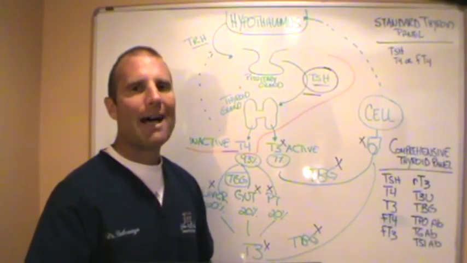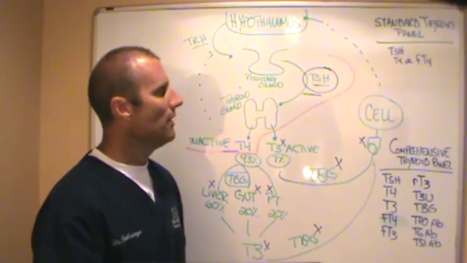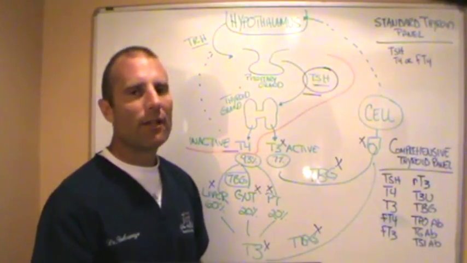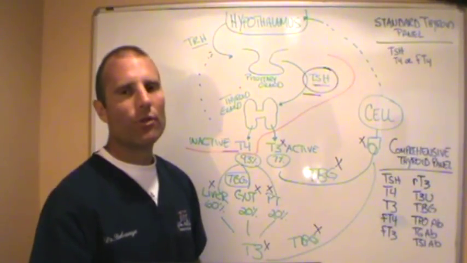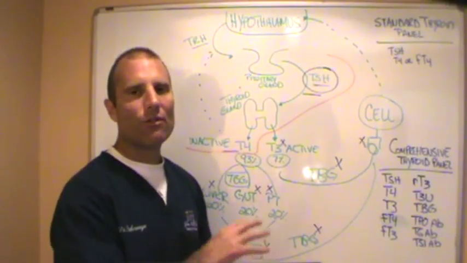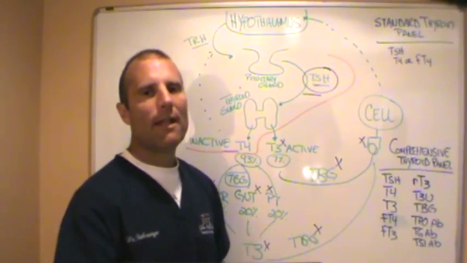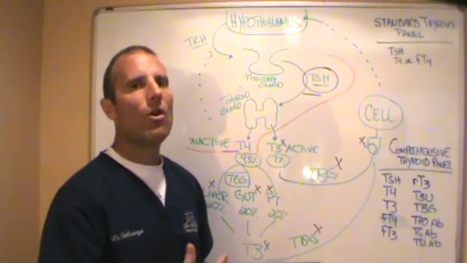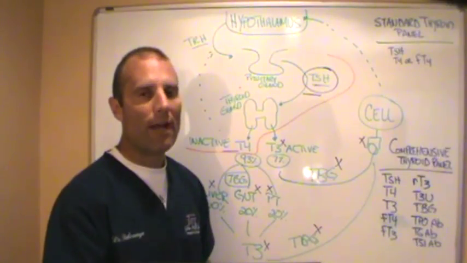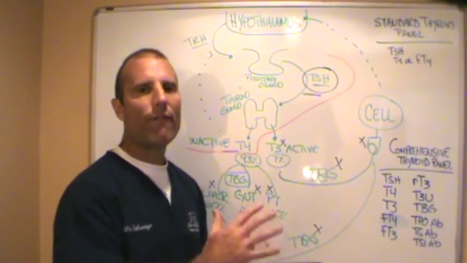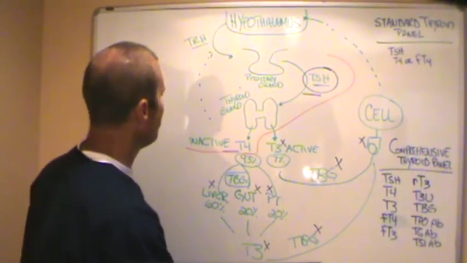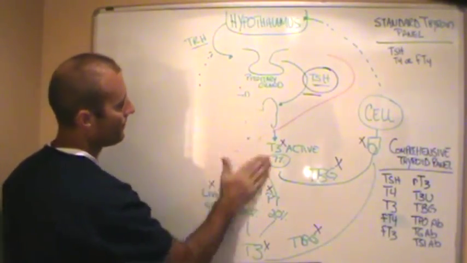So I said last time, we also need to take a look at not just what tests we run, but also what's the range that we're using when we're looking at thyroid physiology. The range used on traditional lab work, and the range used in a functional medicine practice, can make all the difference in helping you understand whether you have a thyroid condition or you don't have a thyroid condition. So let's talk about functional ranges or optimal ranges versus lab ranges. So I'm going to erase a little bit of this.